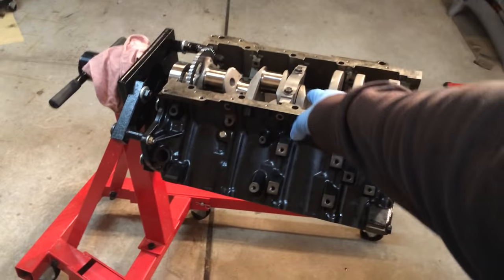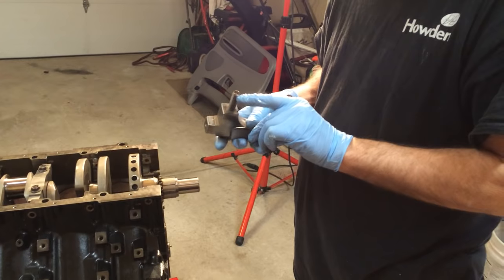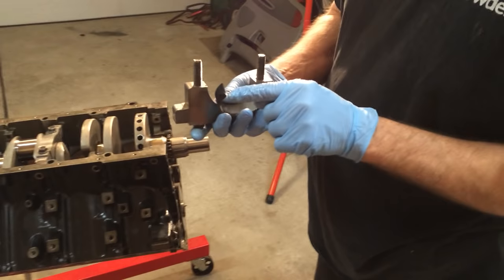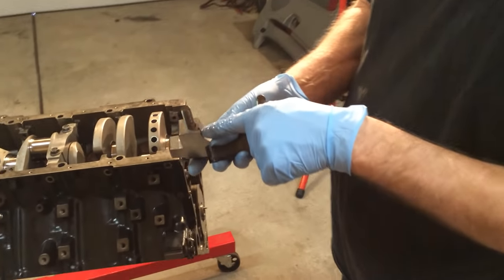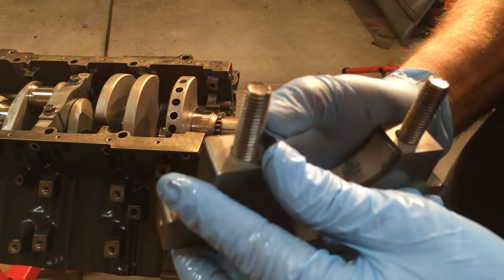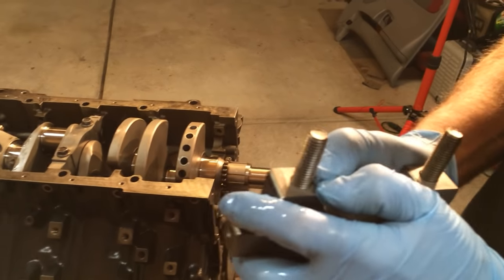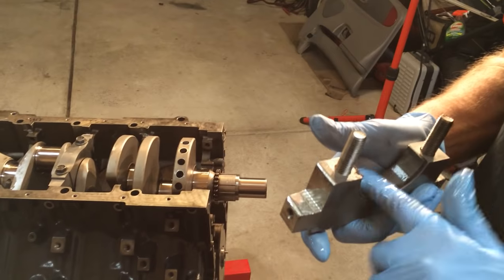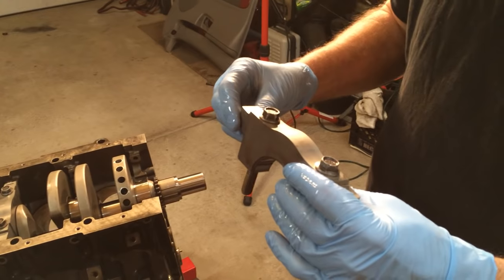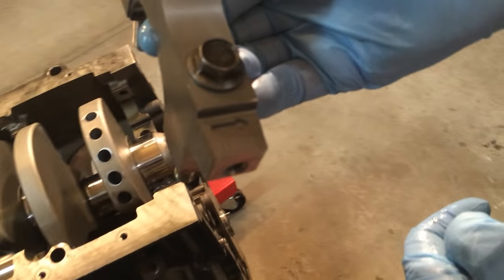Cut off, so we picked up. We're putting number three in, we gotta tighten it down by hand. And here's our one. This is number two main. This is the main bearing. These little notches go in this little groove right here. The same thing. The arrow points to the front of the block.